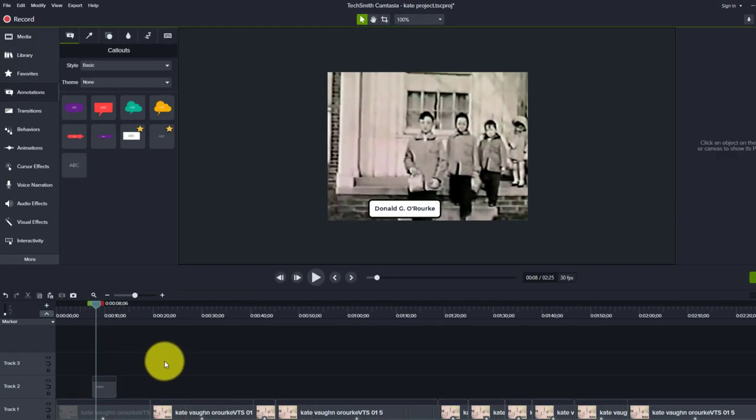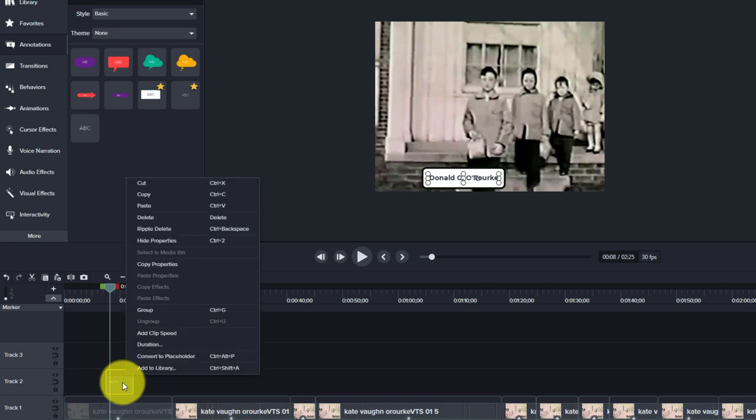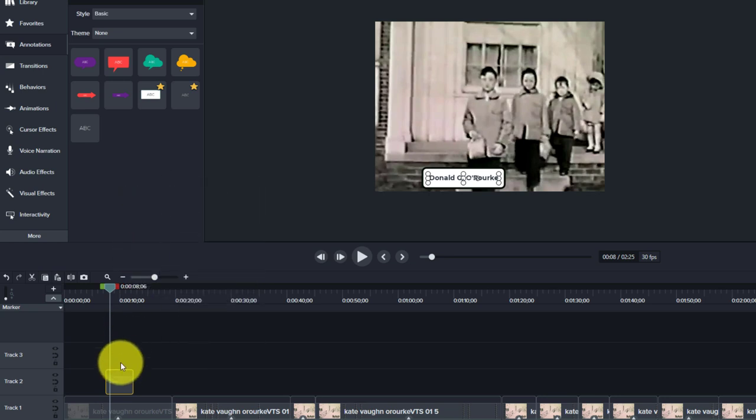And here's a trick. You can speed up this process by duplicating what you just created. So I'm going to click this annotation, and I will just do Control C on my keyboard, or I could copy it here in the menu by right-clicking. And then I'm just going to paste it. There's another one. So I can kind of stagger where they show up. Now we get here, and you should see it on the screen. But we don't, because it's right on top. So if we grab it and drag it, there's our second one. Okay, so that's going to be this young man.